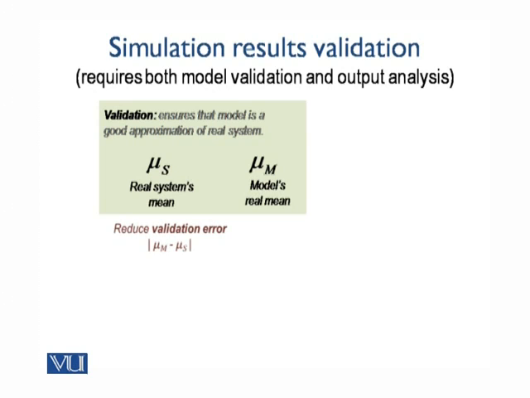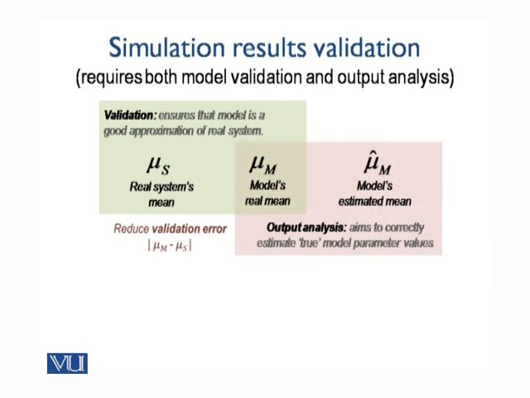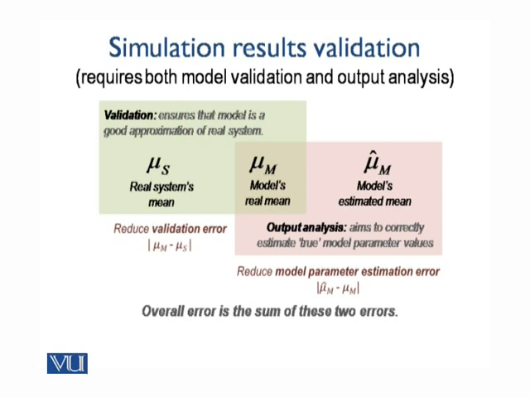The second source of error is that we cannot completely estimate the real mean of the model either, because we are not analytically analyzing this model. We are analyzing it through simulations. When we run simulations again and again, typically we can only form an estimate of the true mean of the model. Therefore, there is estimation involved here as well. So first of all, we are approximating from the real system, and then we are estimating from that approximation. So there are two kinds of errors that can happen, and the overall error is the sum of these two errors.